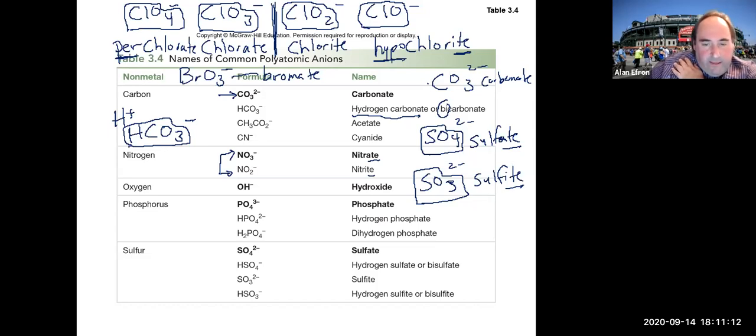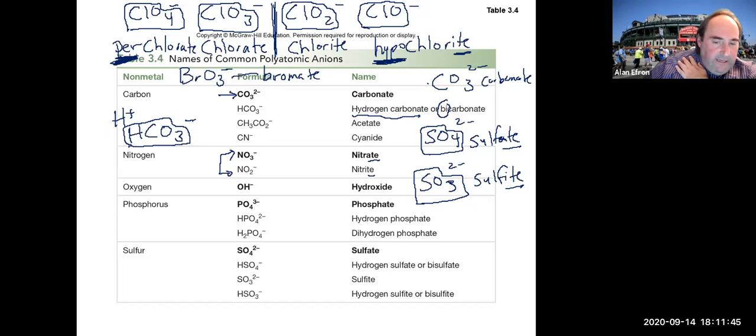The hypo here, the question is where the hypo comes from. That is for when you have a group of four polyatomic ions that are related to each other. The one with the least number of oxygens out of that group of four will start with hypo and end with ite. So hypo means kind of less than, so it has less oxygen than everybody else there. And that's why in a group of four here, the one with the most oxygens will start with per. So per basically is sort of for the one that has the most oxygens in a group of four.